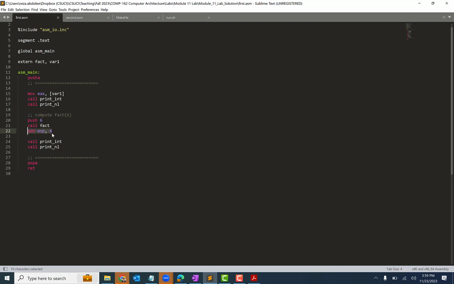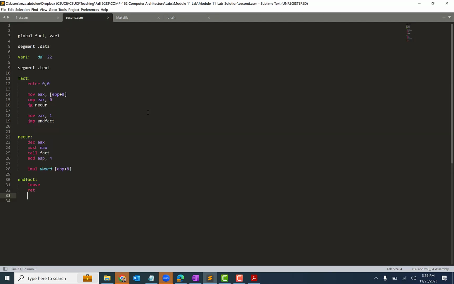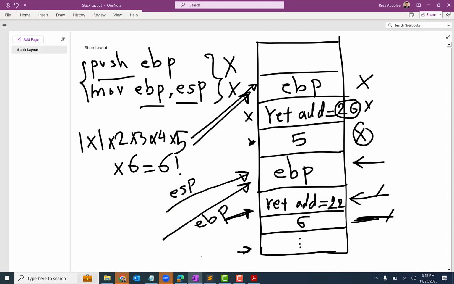So add ESP 4 is going to remove the last element from the stack. It removes this element, and basically the ESP pointer is going to be pointing to one element below that, which was the original stack layout in our main function.